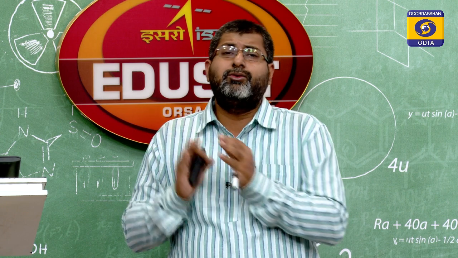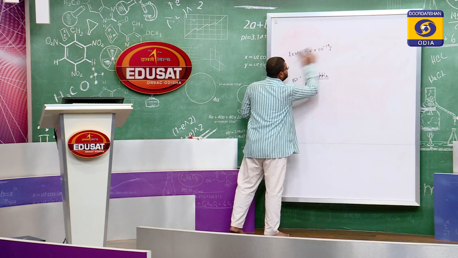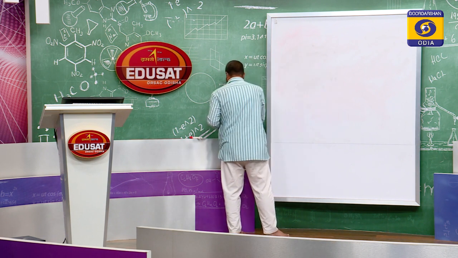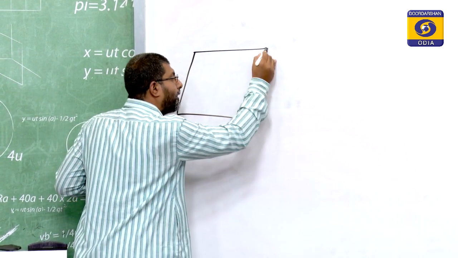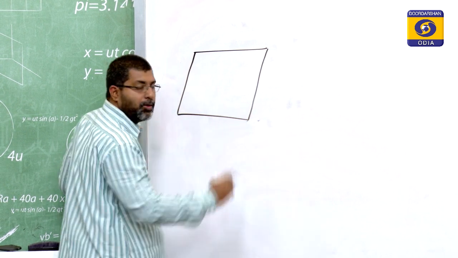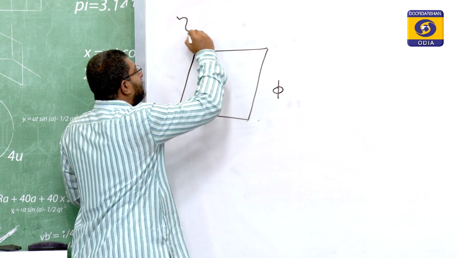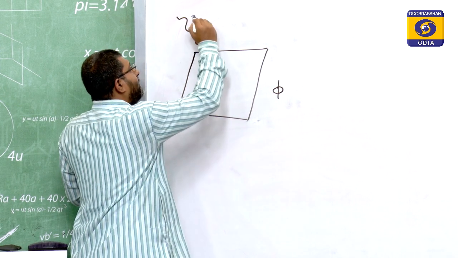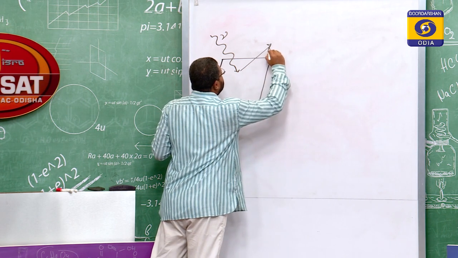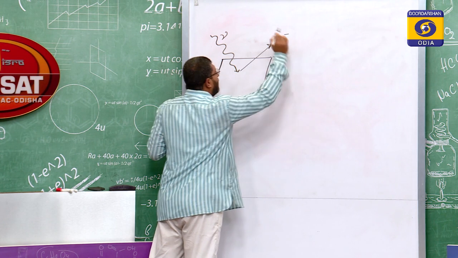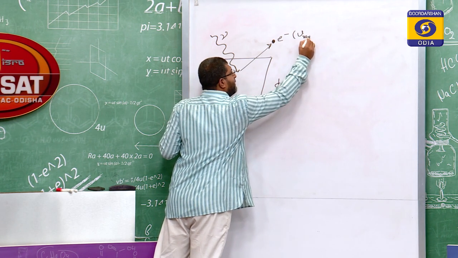Now, in order to go into the details of the photoelectric equation, let us consider a metal surface with some work function, say phi. Now, a light radiation of a frequency nu falls upon the metal surface. As the process is instantaneous, it causes an electron to come out of the metal surface with certain velocities, maximum velocity say V max.